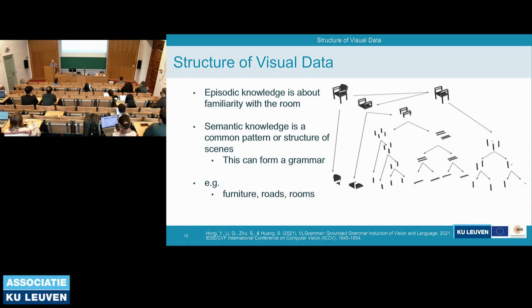And so this kind of structure and organization of all these elements, this knowledge, creates some form of common patterns of what we expect in our physical world, which can construct some form of grammar. And these kinds of grammars seem to extend over all types of domains and areas. So here I show an example where we can separate our furniture into this constituency tree-like structure, where we have these phrases for the legs and the phrase for the sitting of the chair.